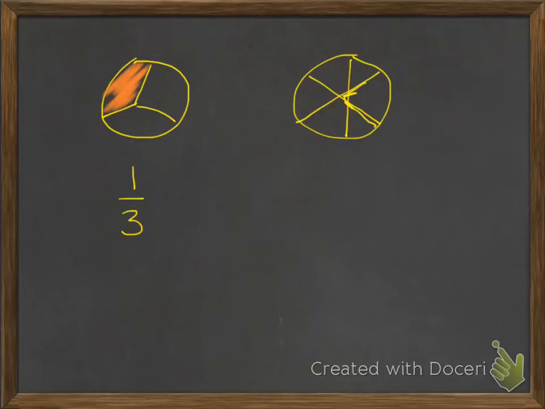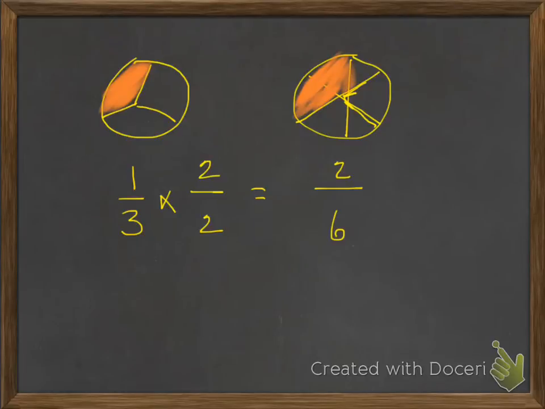So I do that. This one's not really hard, but it's a little harder. How many pieces do I have total on this circle? 6. We've already said that. Remember, 1, 2, 3, 4, 5, 6, okay? Now, say I don't know what I did to get 6. I would say, okay, 3 times what gives me 6? 2. Put a 2 there, and I've got to put it up there. 1 times 2 is 2. So that's telling me to shade in 2 pieces. And you see how those are the same?